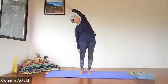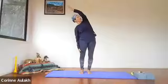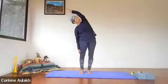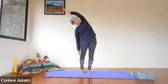Side bends, right hand stays where it is. Open up the left, inhale up. At the top, exhale, drop shoulder. Inhale, grow tall. Exhale to the right. Just silently go through all the different alignment cues that I normally give. And then let it go and just hold the position.